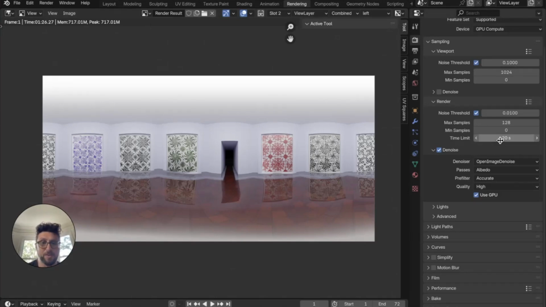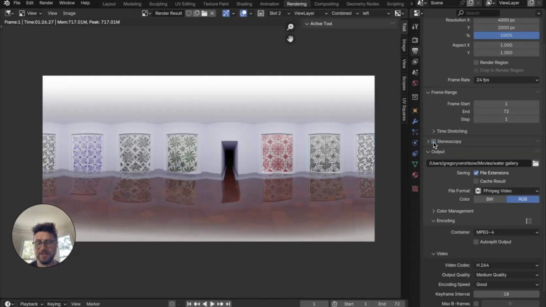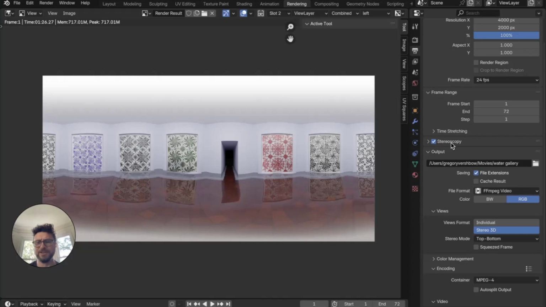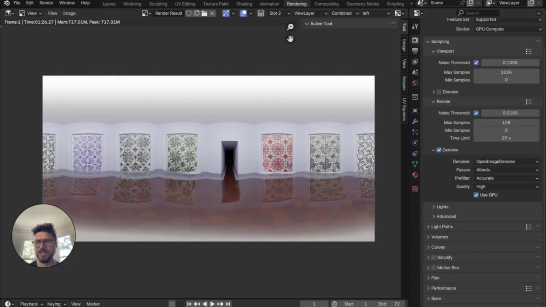And of course, if you want to render this and you don't have 2 hours, you have two choices. You can cut your render time in half by turning off stereoscopy, or you can take the quality and drop it significantly more by lowering the time below 20 seconds. I would actually recommend just cut your render time in half by taking away the stereoscopy if you need to, because then you can at least see your image in full quality.